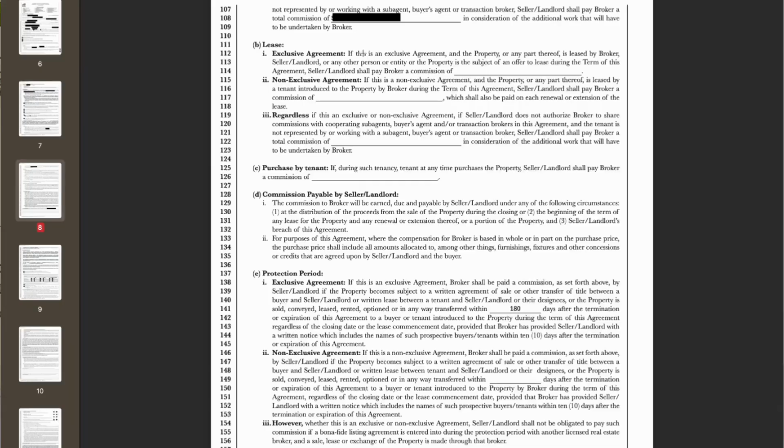So that right there is a red flag. Just have 2 separate agreement forms for a sale and for a lease so that it's less confusing for the ordinary reader. So here you can see this whole section B, that doesn't apply. Section C, purchased by tenant, also doesn't apply because this is a home sale and not a lease. Section D, this does apply. And then section C, only part of it applies because it's an exclusive agreement. So the paragraph talking about a non-exclusive agreement also doesn't apply. So it's really only a few paragraphs in this entire page that apply.